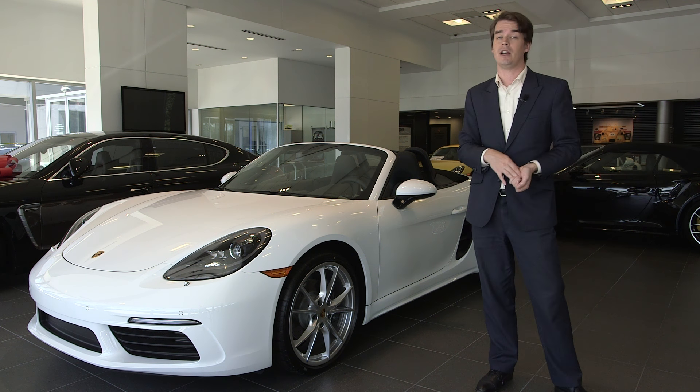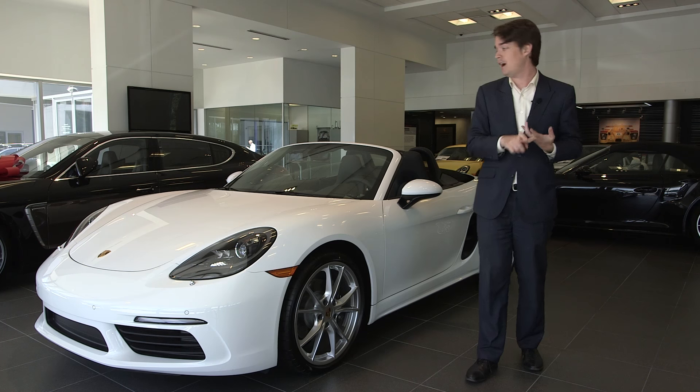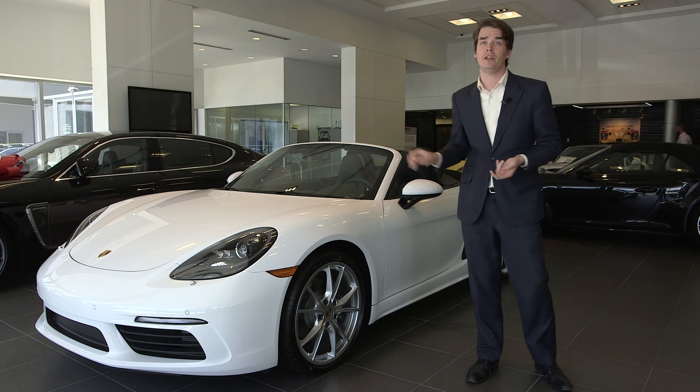On the inside, same space, same size as you're used to, but Porsche's all-new PCM — so revised and enhanced navigation, better smartphone integration, Apple CarPlay for your iPhone, all included with the new 718. And the all-new steering wheel as well, inspired by the 918 Supercar, with mode selectors for your drive on the steering wheel. Paddle shifters are included as standard if you get a PDK. Just a really well-designed, really functional, nice interior on this car as well.